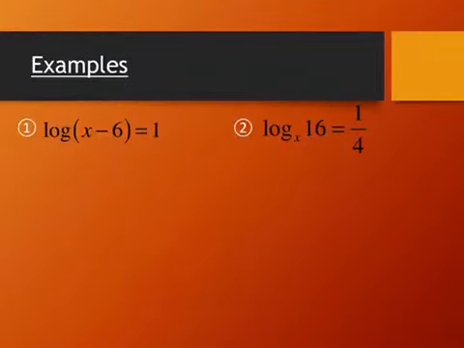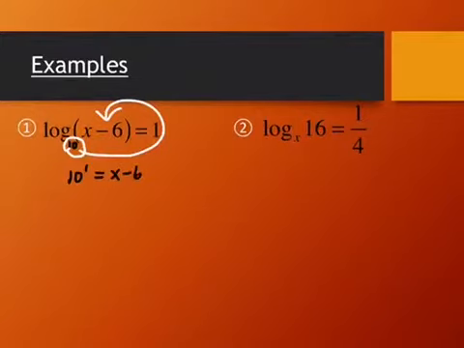The first two examples have that already. We have one log, and it, in this case, is on one side of the equation. Now, the first one and the second one are ones that we've seen variations of in our last section. So remember, this is log base 10, and we draw our circle around and rewrite. So this would be 10 to the power 1 equals x minus 6, or 10 equals x minus 6. If we add our 6, we get that x is equal to 16.